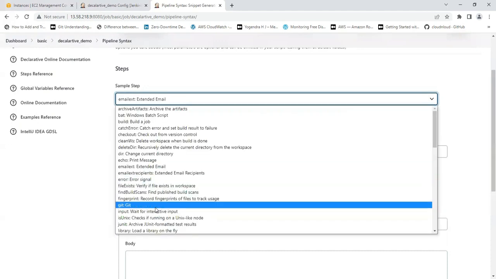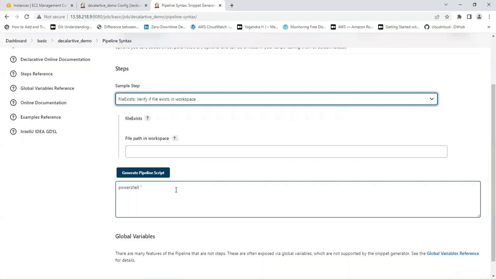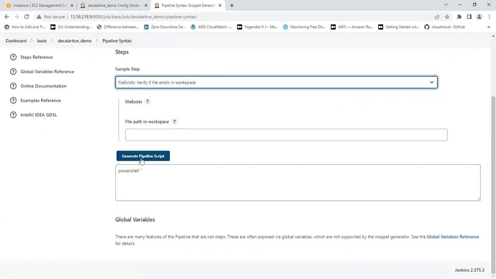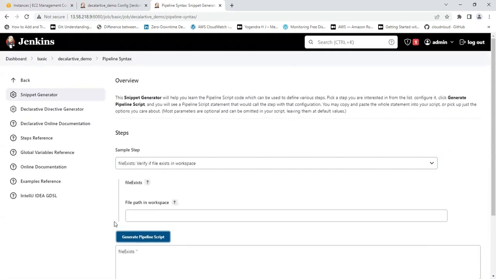That's how the beauty of the pipeline syntax is, and it's an ideal choice for all the Jenkins engineers, or I would call CI/CD pipeline engineers, right? It gives you lots of options. So I hope this video was helpful, and it gave you a gist of how to write a pipeline syntax or a Jenkins pipeline script for your day-to-day job.